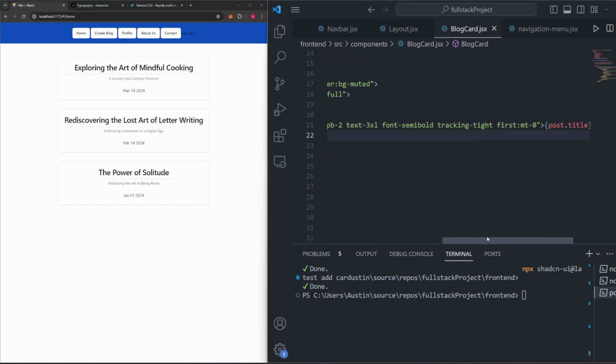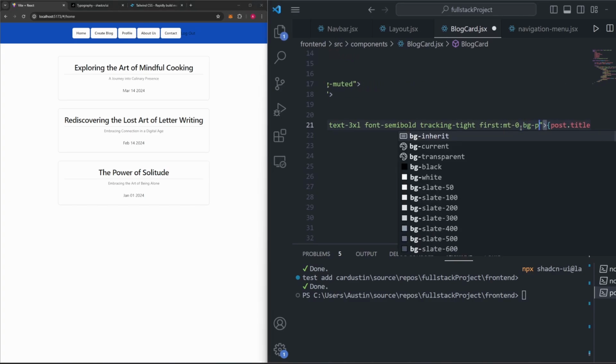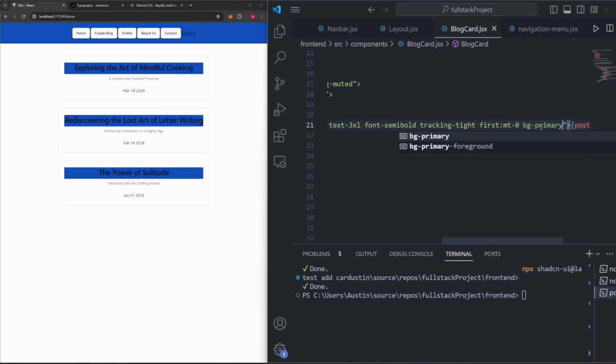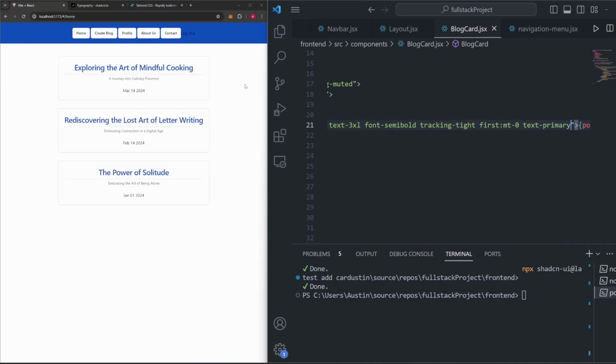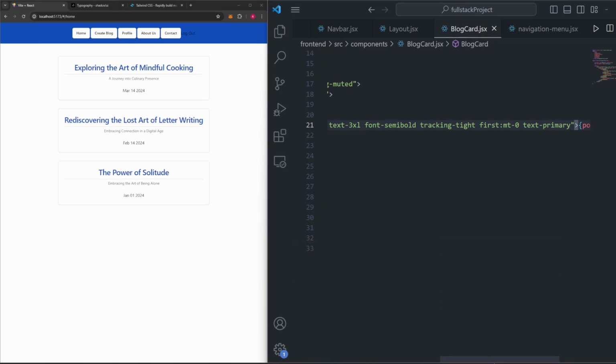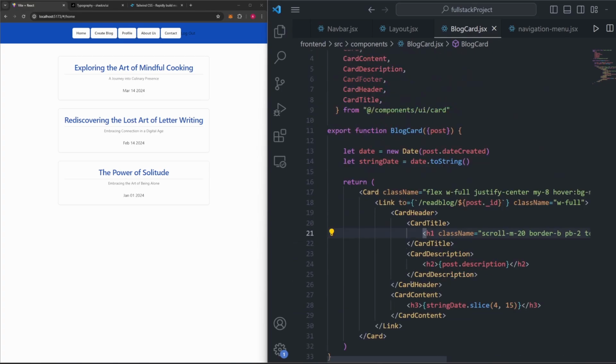opinion. And just to make it look a little cooler, we're going to make it blue. So we're going to do background primary. Oops, not background primary. There should be text primary to make sure this gets set to our primary blue. And now I honestly think we're probably good to go for these cards, at least for the moment.